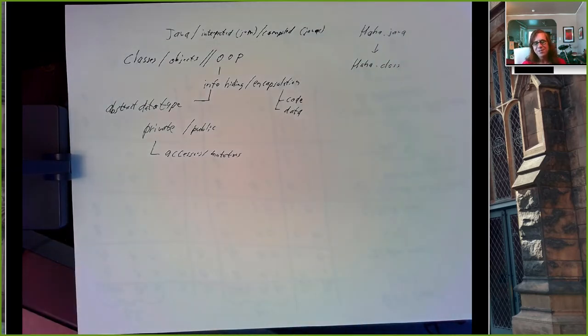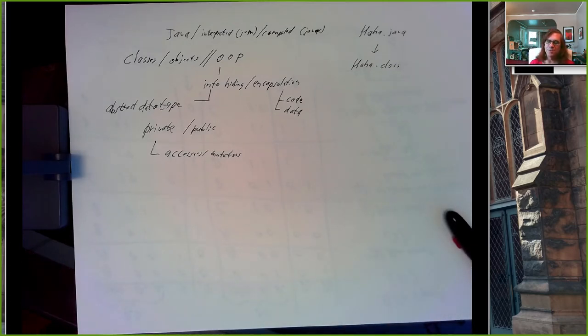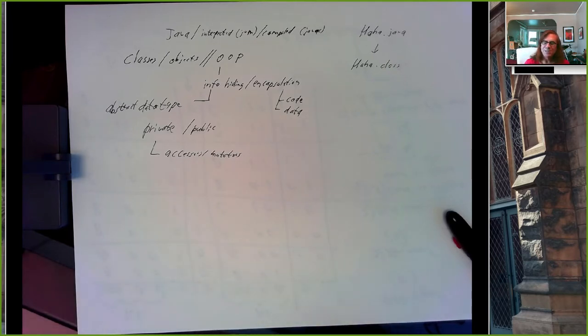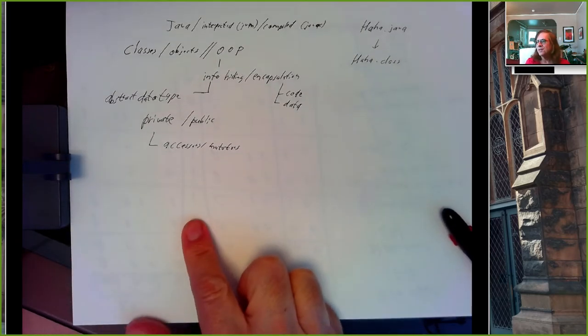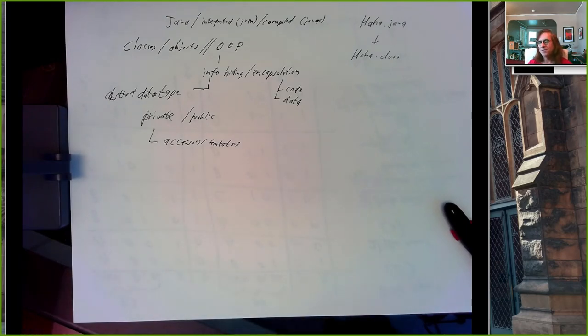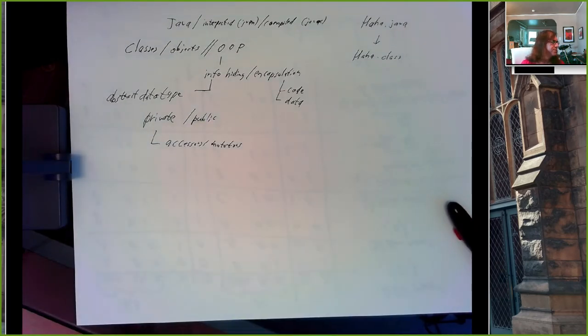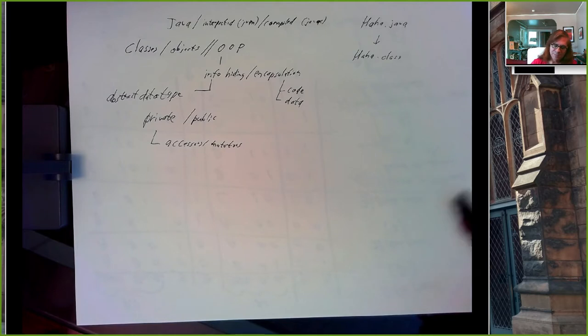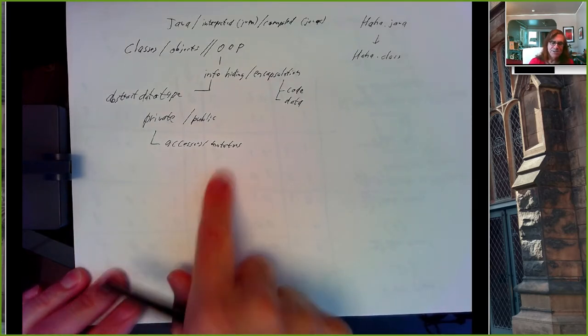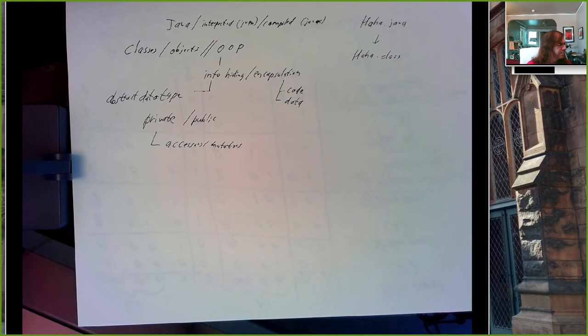Because sometimes we have pieces of our class that we do want the user to be able to interact with, but in a very controlled way. So we don't want to just say, hey, here's a stack pointer, do what you want with it. Go ahead, make it negative, I'm okay with that, right? But if we want the user to be able to look at or manipulate these things, we create methods called accessors and mutators, and we can let them get to these private fields through very controlled mechanisms. So yeah, I might ask you about accessors and mutators, but that's all they are. They're also called getters and setters.